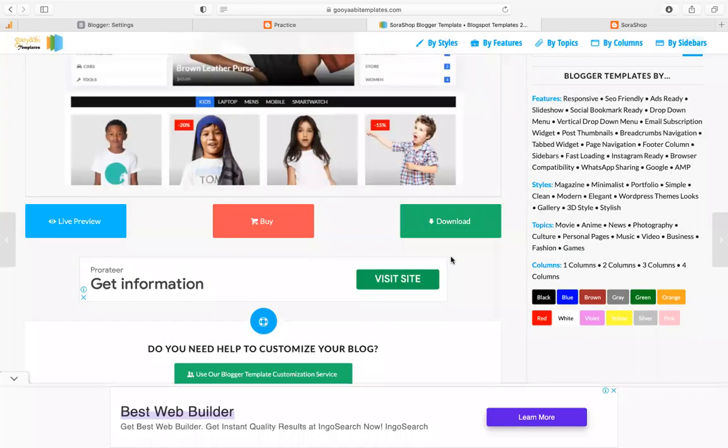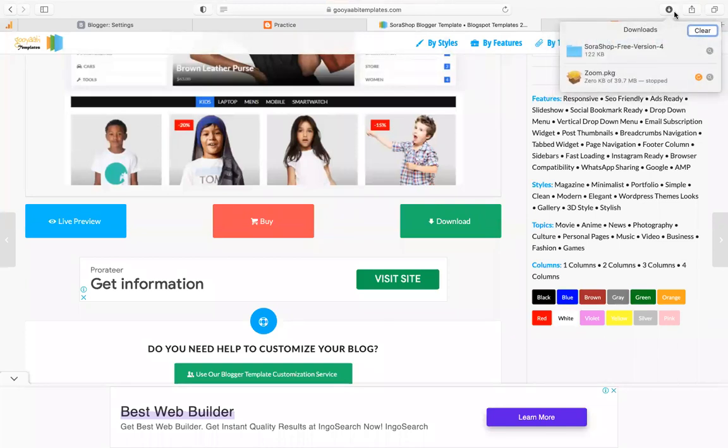It depends on the browser you are using. Okay, now I think it's downloaded. Yes, it's downloaded. Now when it's downloaded, go to your downloads, then open that download.